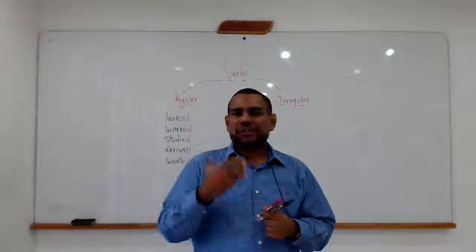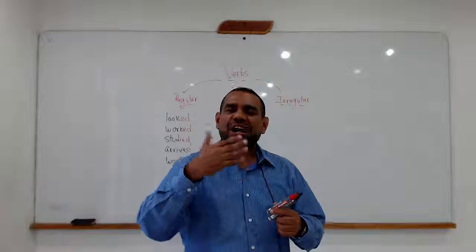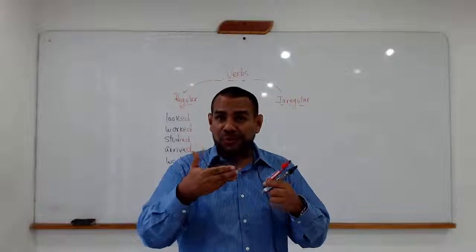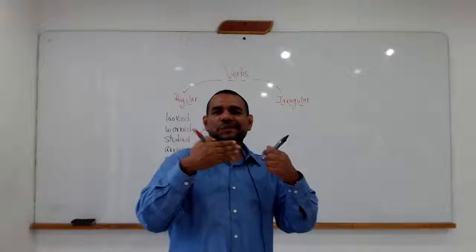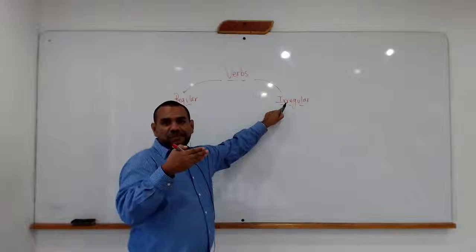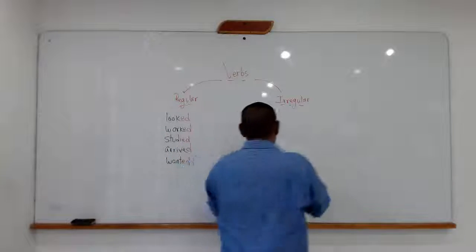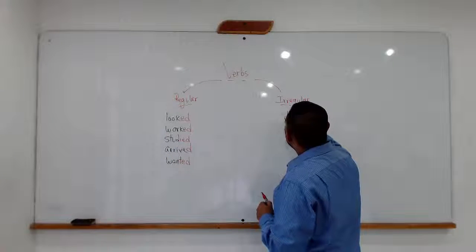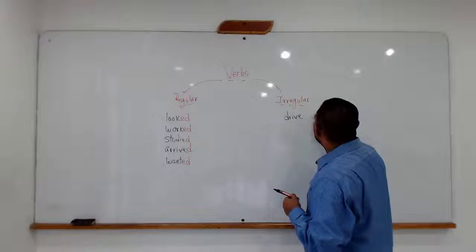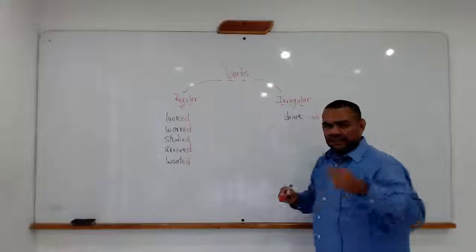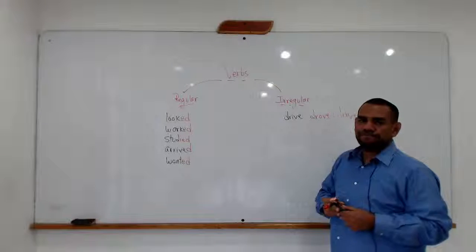On the contrary, irregular verbs don't follow a regular pattern as the other ones do, and they construct the corresponding past and past participle, as the name says or suggests, in an irregular form. So you say, for example, drive, and we can find that the past tense is drove, and the past participle is driven. Okay? You know that, okay?